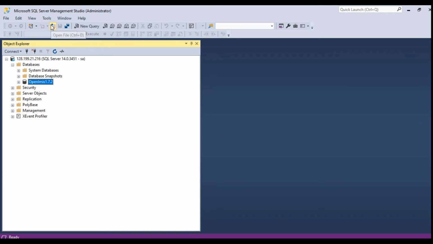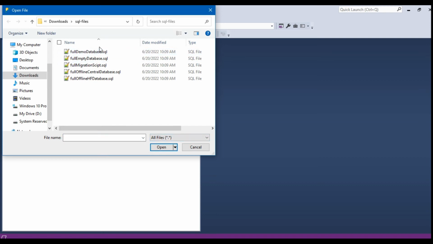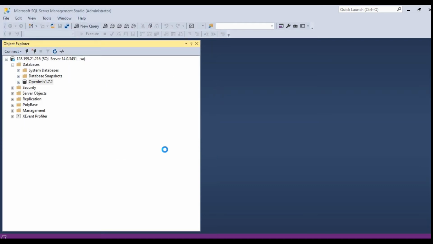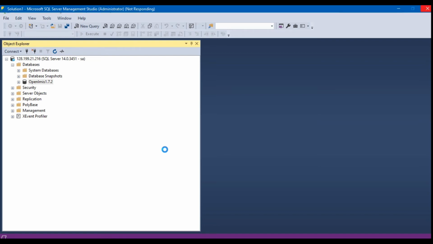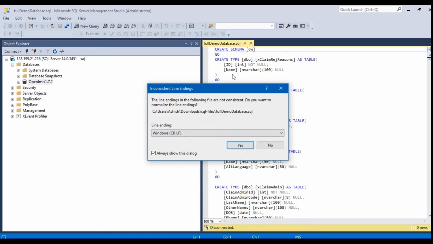Let's click here, Open File, and let's click on the full demo database. It is going to load all the SQL queries here.